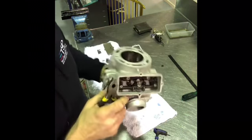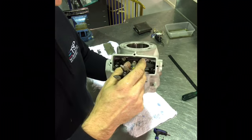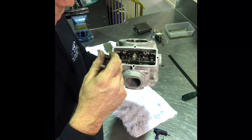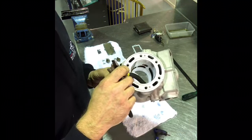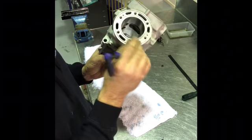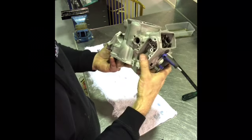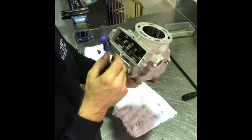Now it is pretty common with these YZs, obviously there's a lot of components, these ramps and the pins will wear, and if they are a little bit too worn, then it can be very difficult to get these cylinders to close all the way. So that's what's happening in this case. This right side cylinder, it's not fully closing. It's only going to cost a tiny bit of power. For most people, you wouldn't even notice.